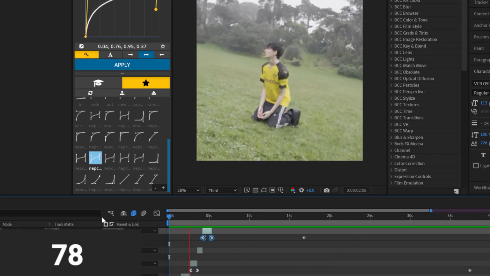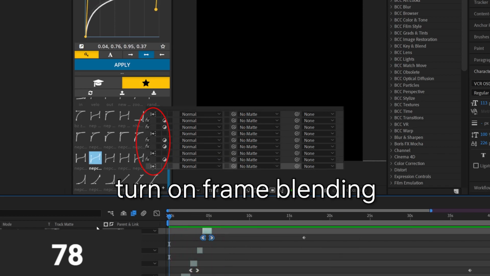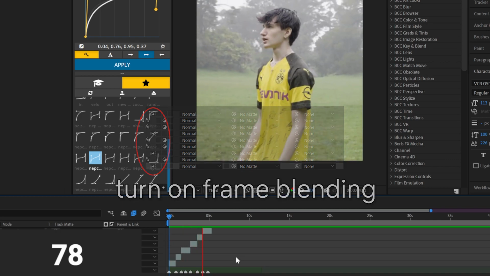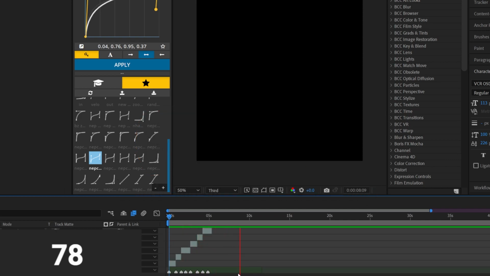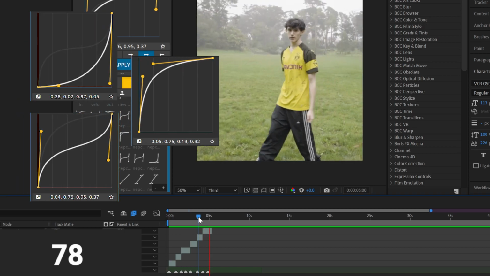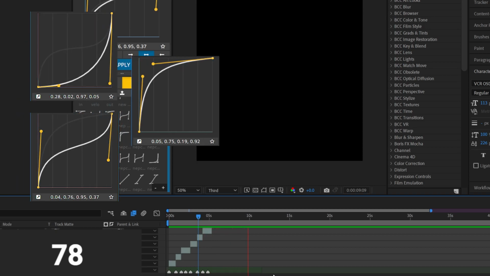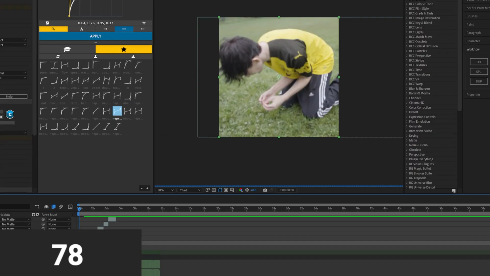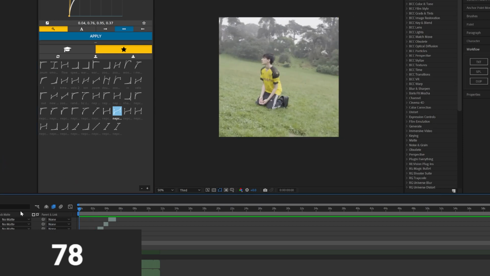Alright, so at the end, once you have enabled frame blending, this is what everything should look like if you did it right. Something like this. I put a few examples of the Flow graphs I used on screen. Right here is my signature Jugg shake. I put the settings on the screen.